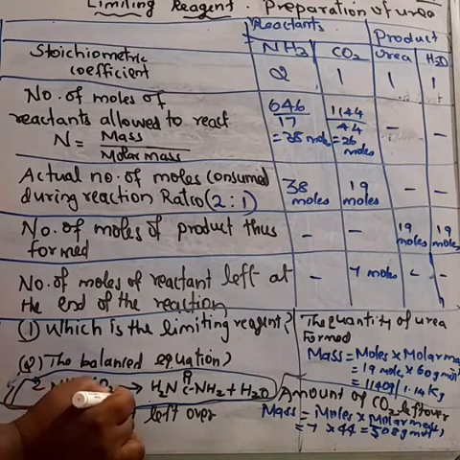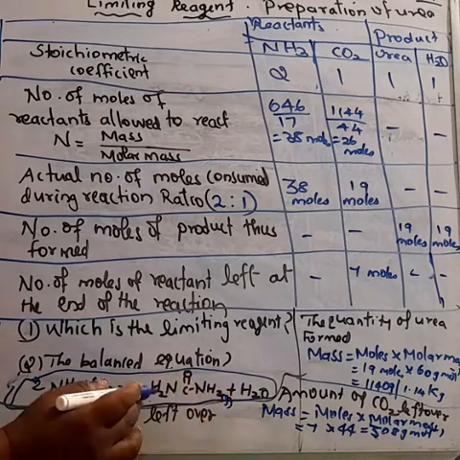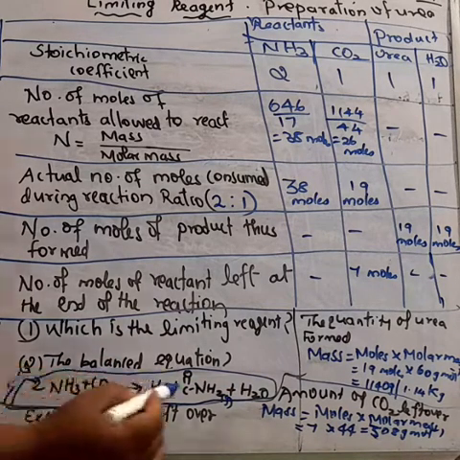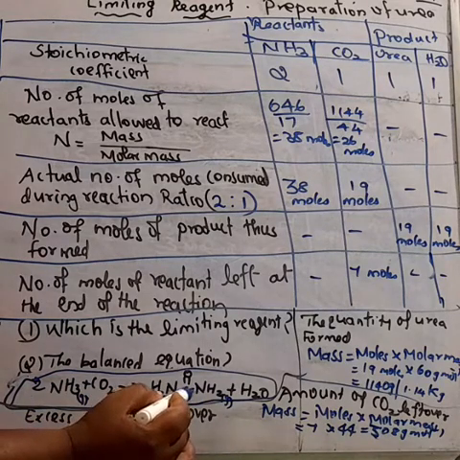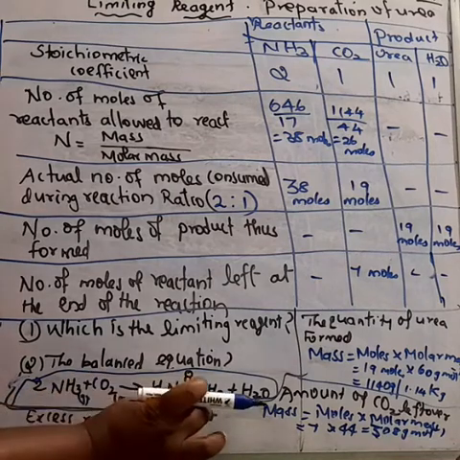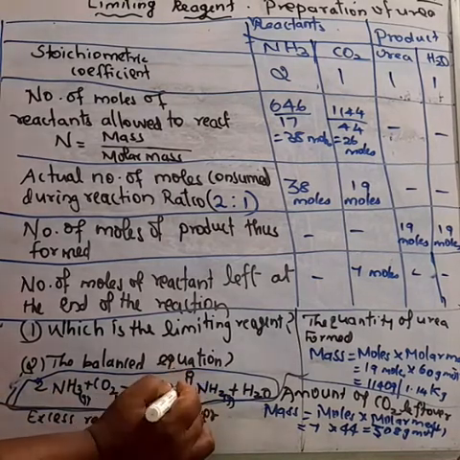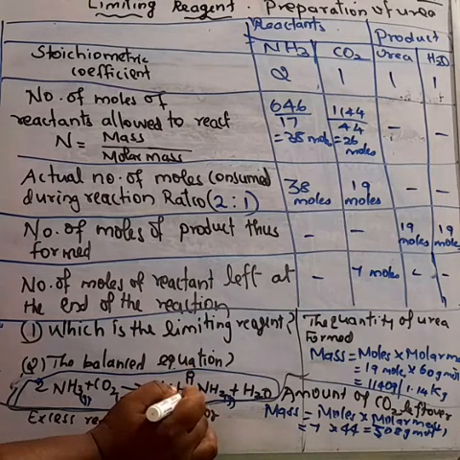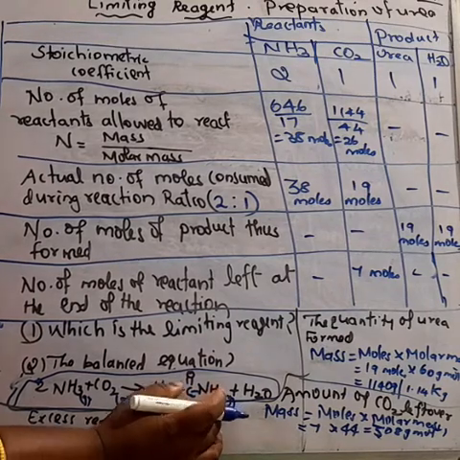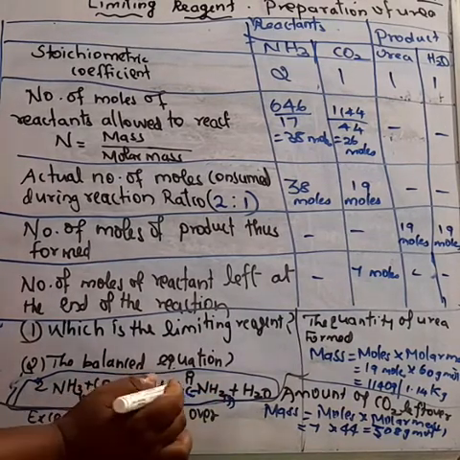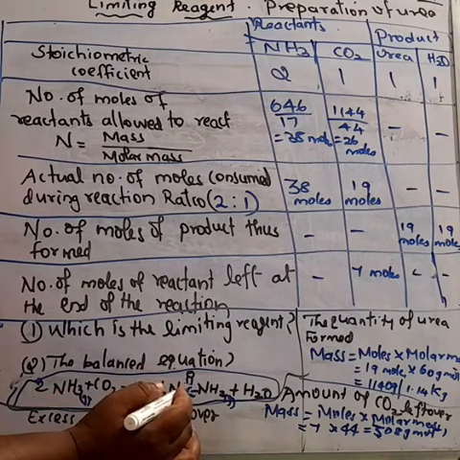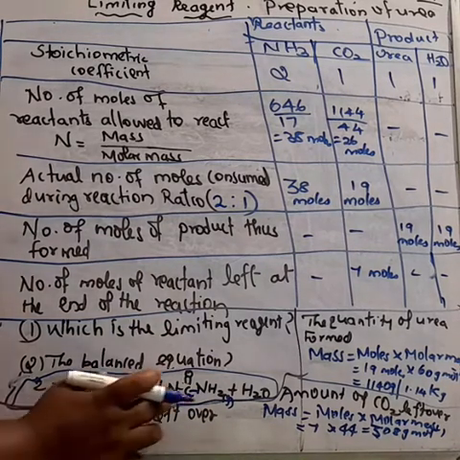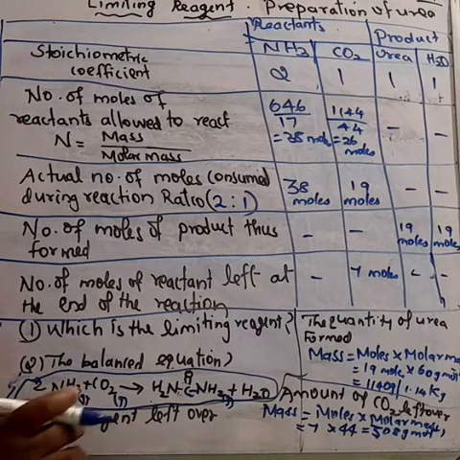What is the formula for urea? It is otherwise called diamide. Amide group NH2, bond C, double bond O and NH2. This is the formula for urea, NH2 CO NH2, very very important. Carbon has 4 valencies, so here we have to make a carbon-oxygen double bond. So NH2 single bond carbon, double bond O, single bond NH2. This is urea. It is in the aqueous state, and the water.